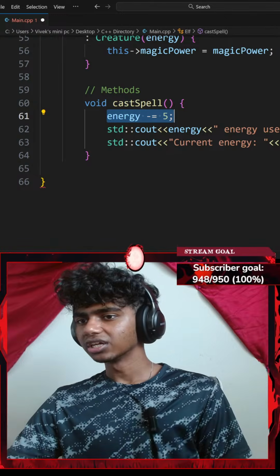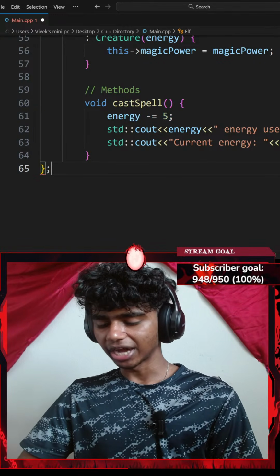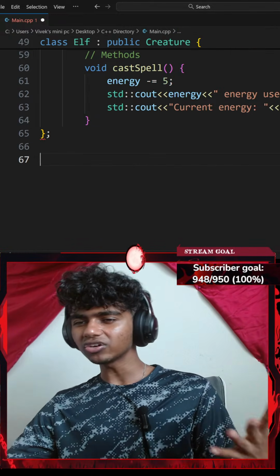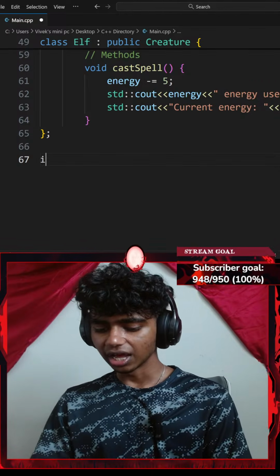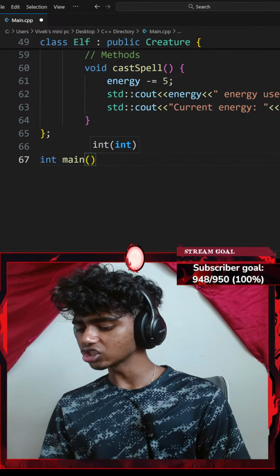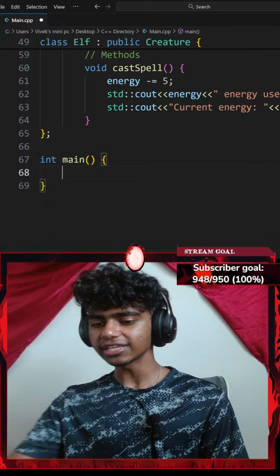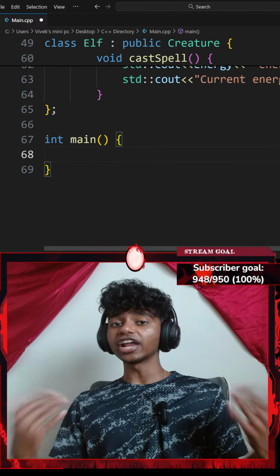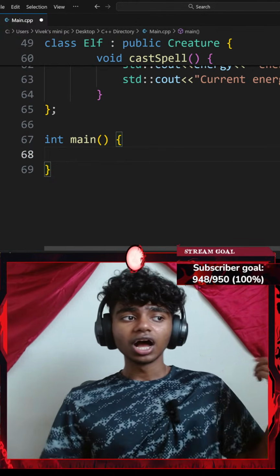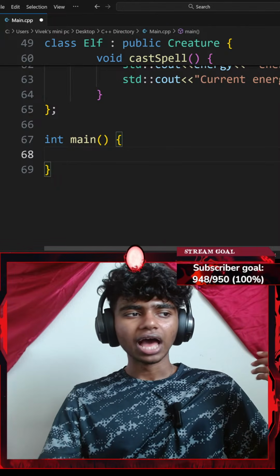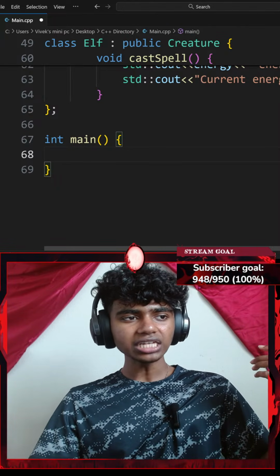Okay, perfect. Next up, let's go ahead and end my second derived class, my child class, with a semicolon as well. Now let's go ahead and create a main function. So I'll go with integer main, add a pair of parentheses and then a pair of curly braces. Inside of my main function, I'm going to do something. I've got to add a while loop for both the dragon and elf energies.